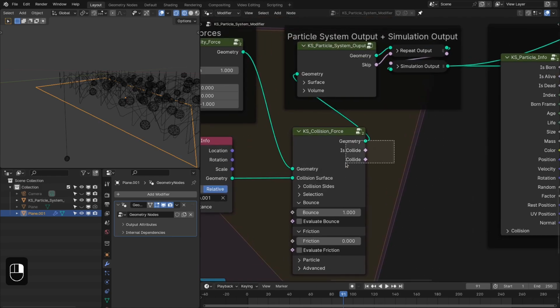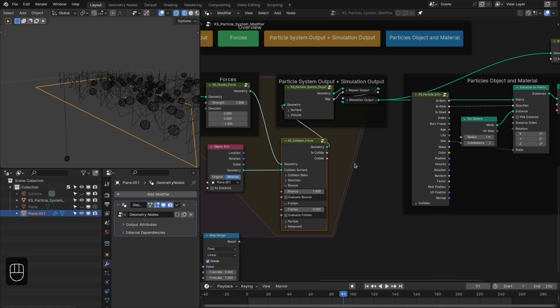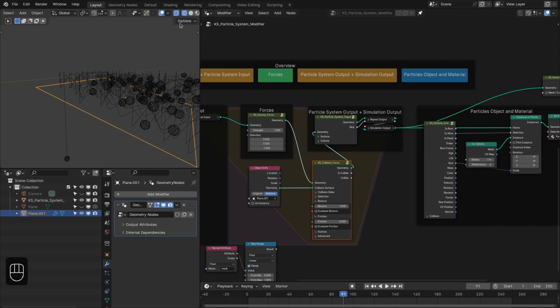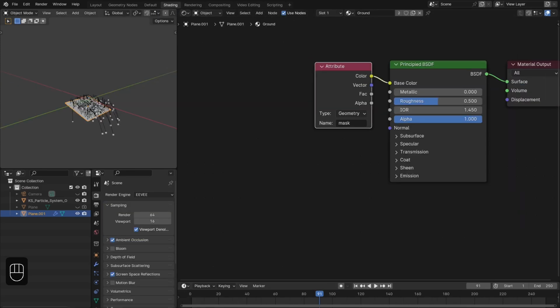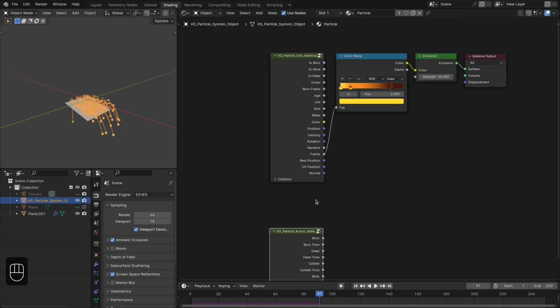And on the output side they output two flags, is collide and collide. Is collide is like when the particle collides with the surface, it becomes true and remains true for all its life. However, the collide flag is only for that moment. Means when the particle hits the surface, it becomes true, and in the next frame it becomes false. So you can use these flags anywhere using this particle info node in this setup and particle material info node to utilize these flags inside the material. Okay, so we will come to these nodes.